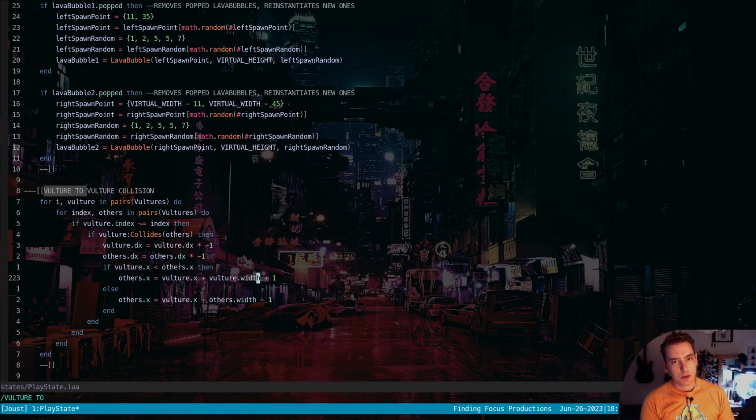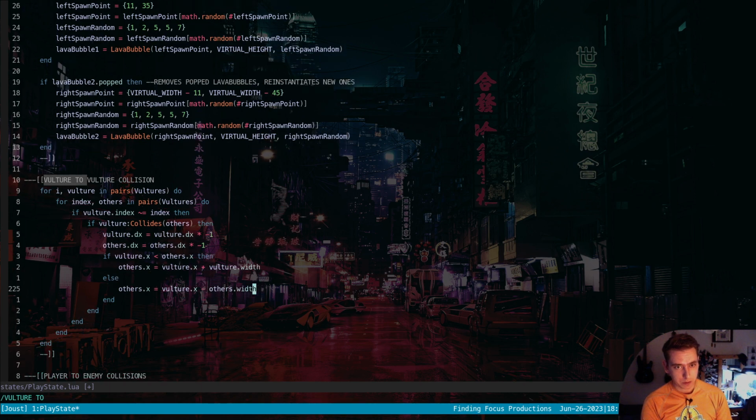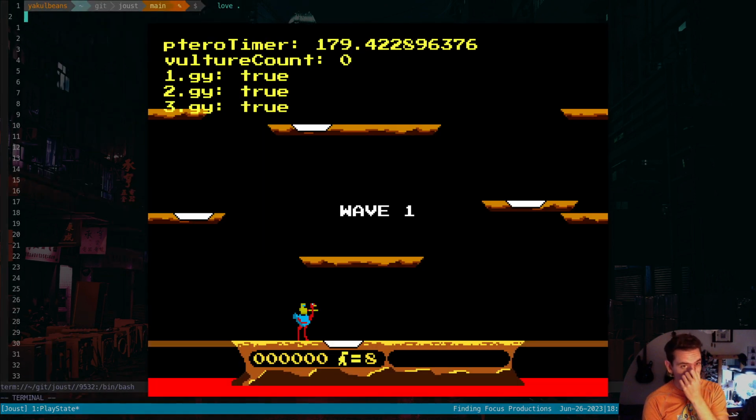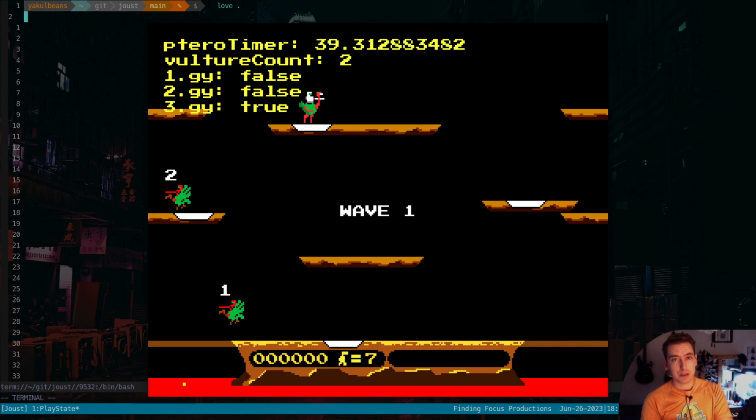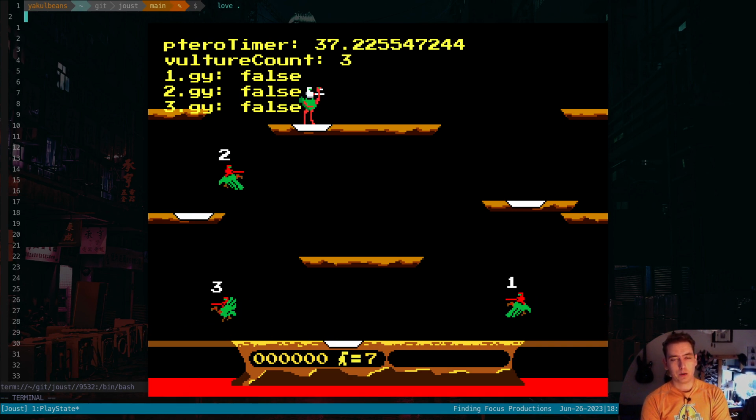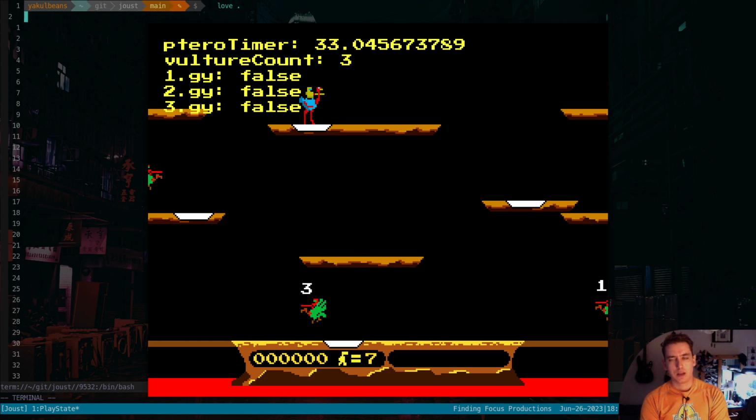Now this plus 1 is kind of like a buffer so we don't touch, but we shouldn't be touching if our dx is reversed, so this might make it look prettier. We just have to wait till they crash into one another and see. It's gonna be a while.